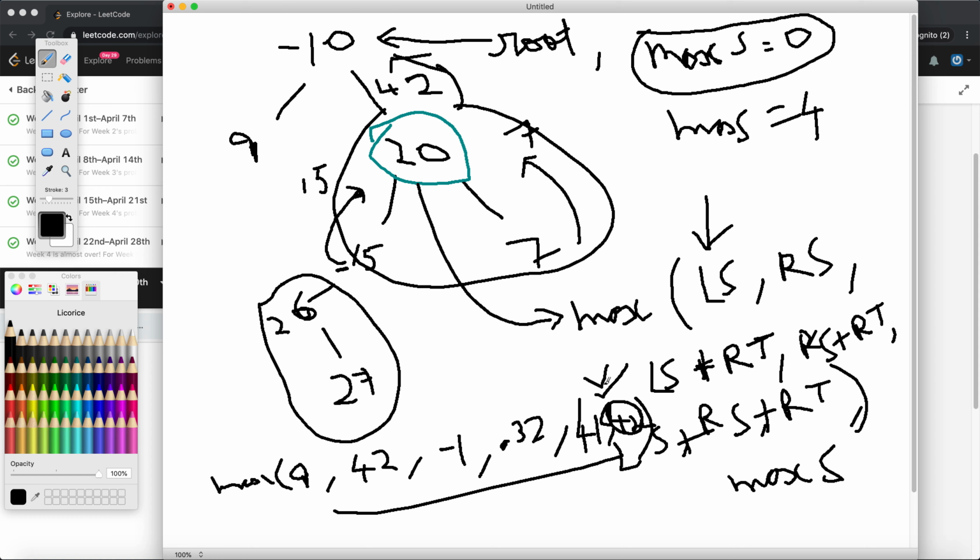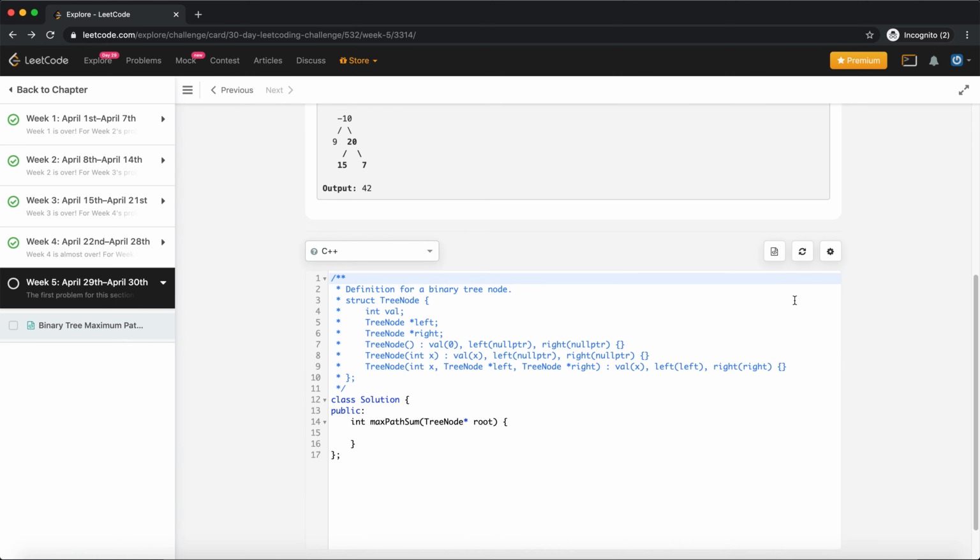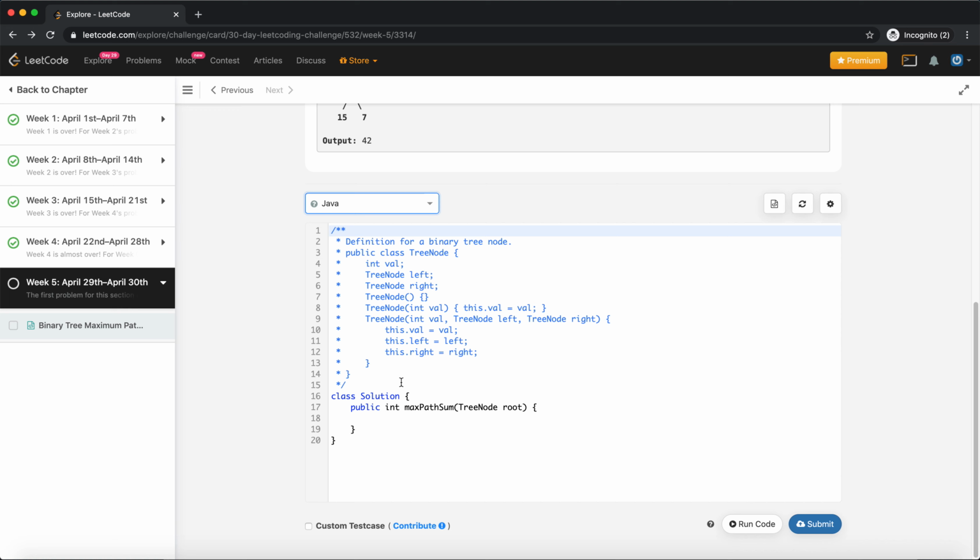So I guess this seems like a pretty clear and straightforward approach. I don't know if we're going to encounter any corner cases, but let's jump on the code and see what we can get to work. As I said, I'm going to use Java. It might take me some time to write the Java code, but bear with me.